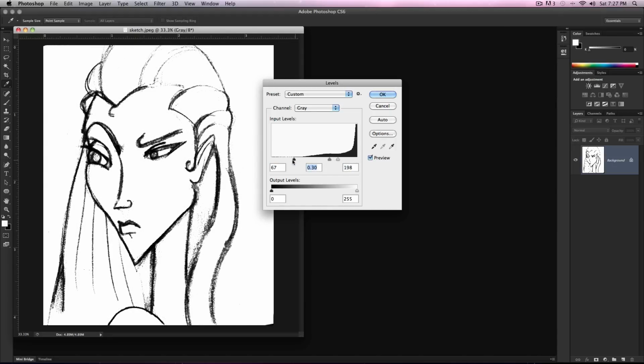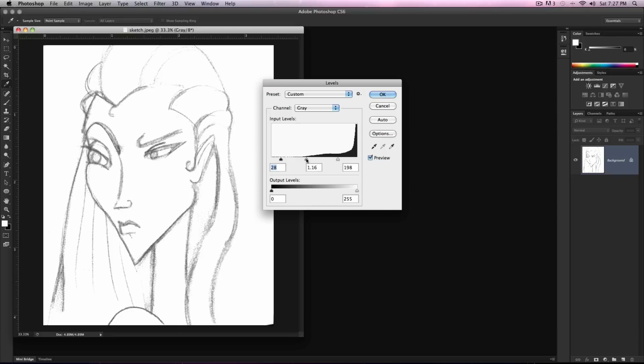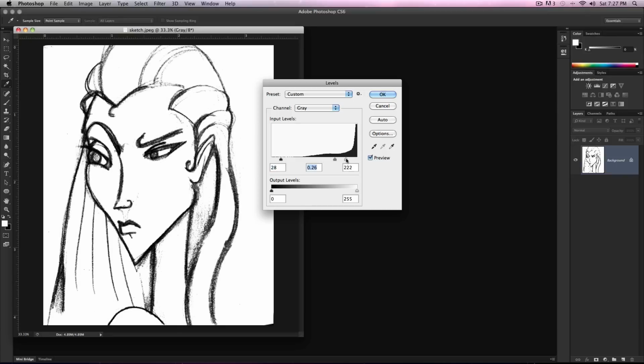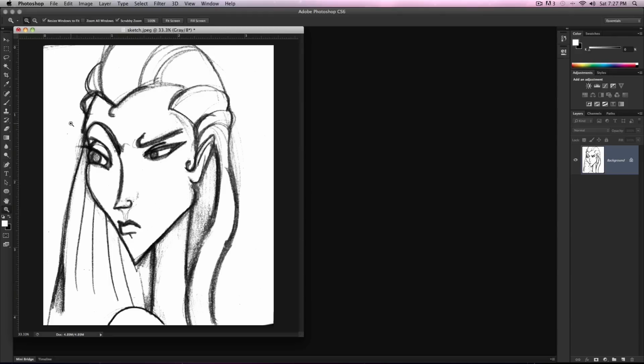So what I want to do here is I want to pull as much as possible to attempt to get a nice in-between. Now, once I have that, I have more work to do. So I'm going to just hit OK here, and I'm going to go to my eraser tool. And once I have my eraser tool, I want to go ahead and I want to paint out the specific areas. Now, what we're going to do with this is we're going to go ahead, and I want to make sure this color is first. You can see if I have it switched. I'm going to hit this little arrow. I'm going to go ahead and I'm going to paint away.